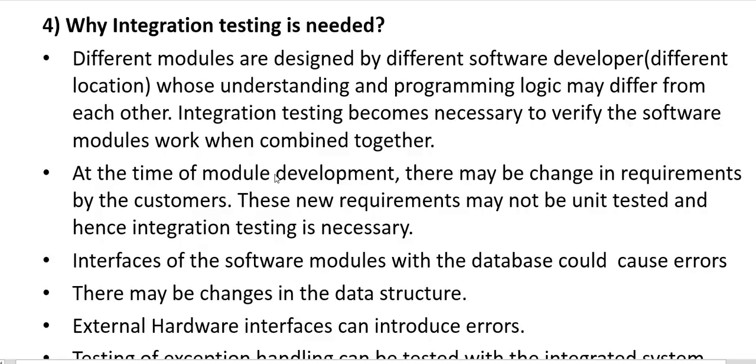At the time of module development, there may be changes in the software requirements by the customer. And sometimes it so happens that new requirements may not be unit tested, and integration testing is necessary because if there is any bug in the module that was not unit tested, then that can be caught in integration testing. Interfaces of the software modules with the database could cause errors. Then there may be changes in the data structure as the development goes by. There may be changes in the data structure because of the new requirements or because of some technical difficulties, and those are covered during integration testing.